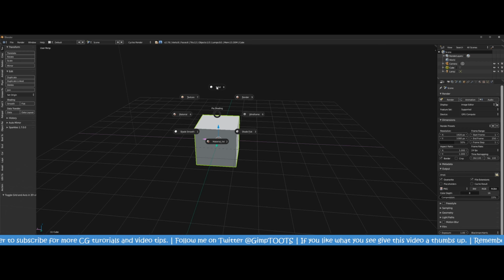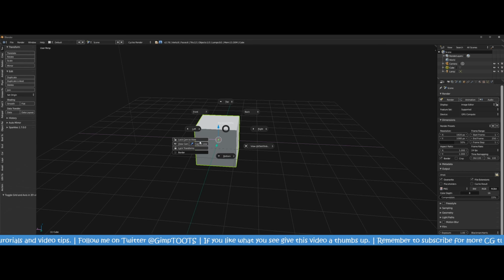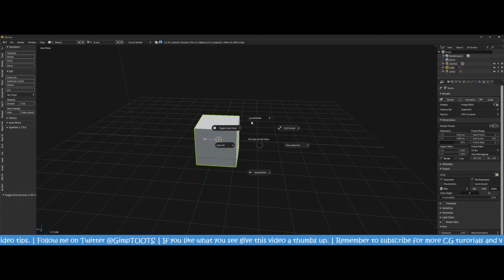There's another one. If you press Z, it takes you to all your modes: rendered, wireframe, shade flat. It's got your materials here, shade smooth, then your material, texture, solid, and so on and so forth. You can press Q, and it's got your lock camera to view, all your views right here. It's got local. You can toggle quad view, full screen view, all that kind of stuff.